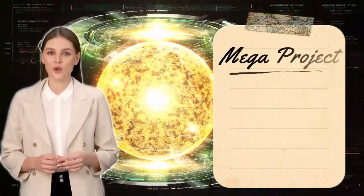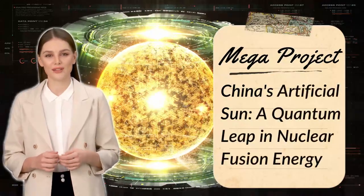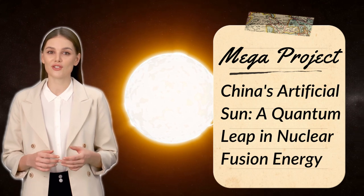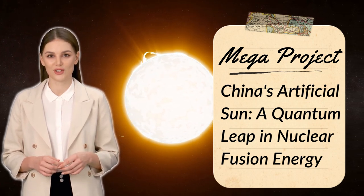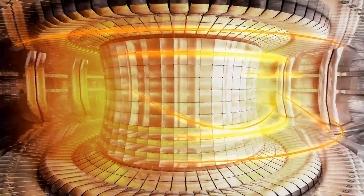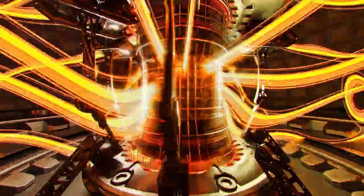Today, we're diving into a topic that is not only fascinating, but as explosive as a blockbuster movie coming to life. It's more thrilling than any action sequence, and more awe-inspiring than the most breathtaking special effects. Remember the Chinese sci-fi sensation Wandering Earth 2, that set ablaze cinemas during the Spring Festival — the film that made us sit on the edge of our seats, our eyes glued to the screen as it unveiled a world of nuclear fusion.